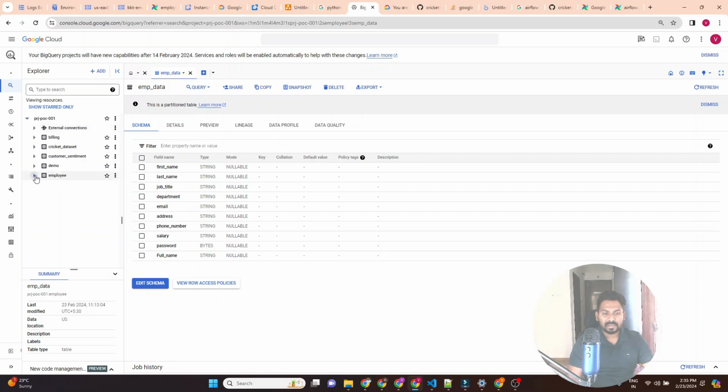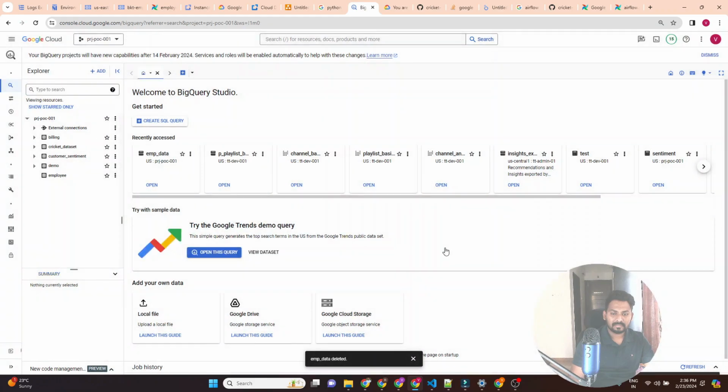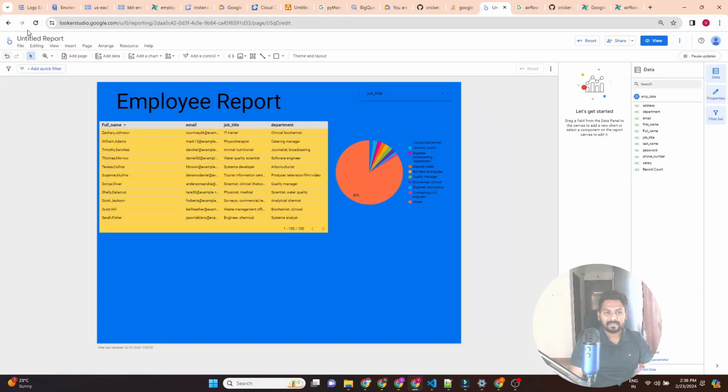In the employee dataset, yesterday our pipeline created one table, so I will delete this table as well and try to do everything from scratch. Now you don't have any table. The console may still show data, or give an error, if it is not refreshed, because the refresh time is stored in cache.